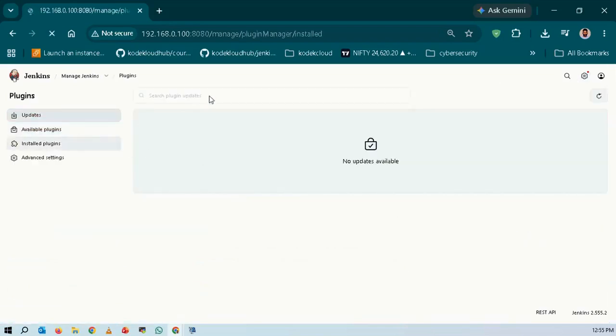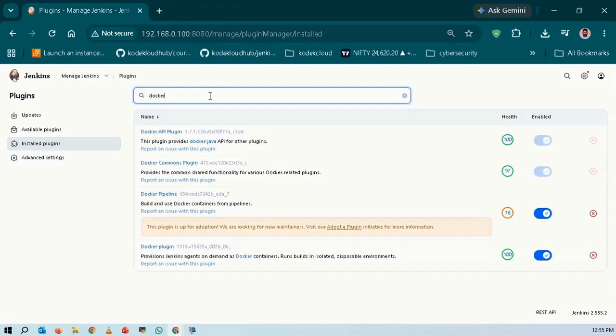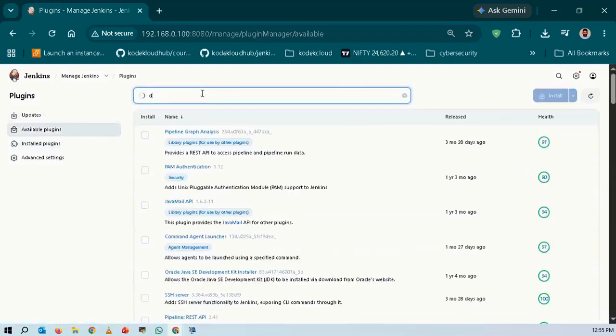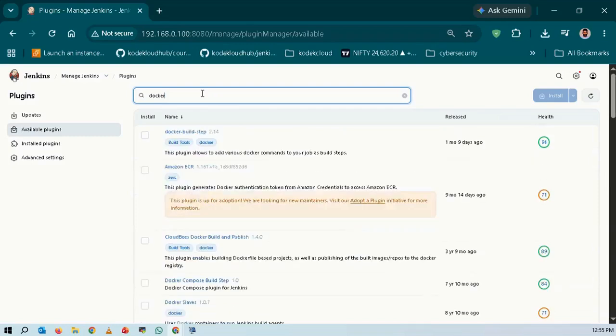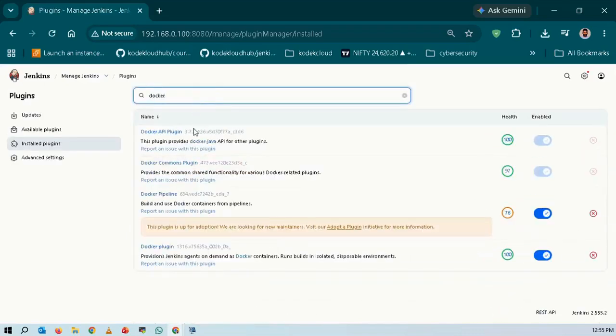So these are the plugins which I've already installed. You have to install them. When you search Docker plugin, you see Docker plugin, Docker API plugin, and also the Docker account plugin you have to install. These three plugins are supposed to be installed. They are available if you search like this. Search Docker, and whatever you find in Docker, you have to install everything. As of now, I've already installed them. There are three plugins which are supposed to be installed. I've already installed them, so nothing to be done as of now. Yeah, so I've already installed the Docker plugin.